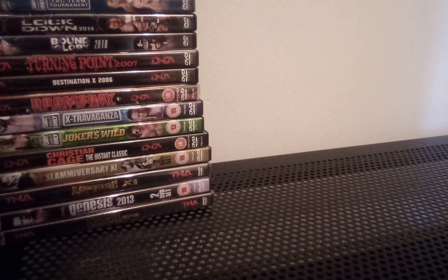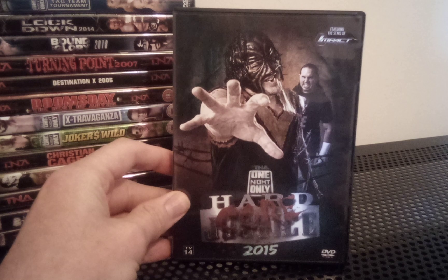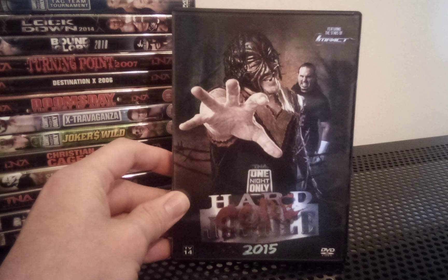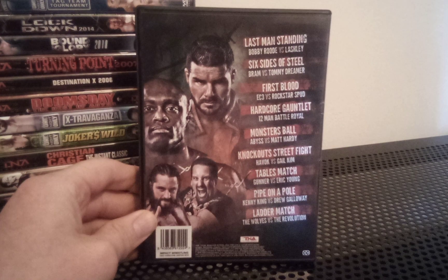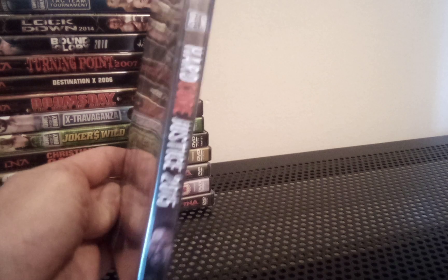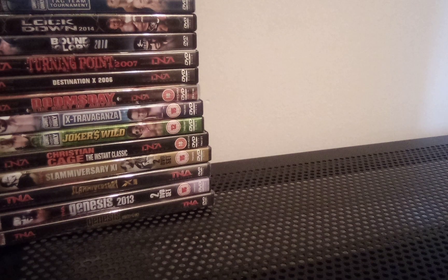This next one I know well from what I paid for it — it was over £100 but I won't give the exact figure. I'd say it's around the £200 or $200 mark right now, maybe pushing £220 to £250. Expect to pay £200 plus for Hardcore Justice 2015. I learned my lesson — I chose to buy PlayStation games instead of this at the time, kept putting it off, and then it went out of stock. I assumed they'd restock it but unfortunately it was one that never got restocked.